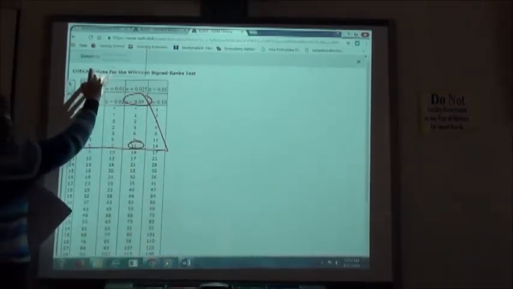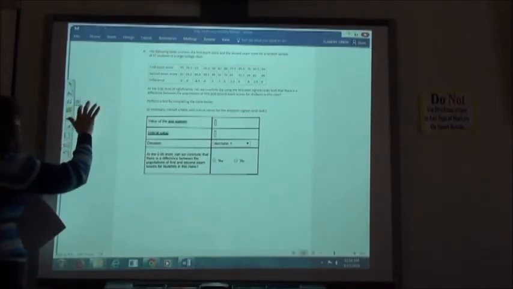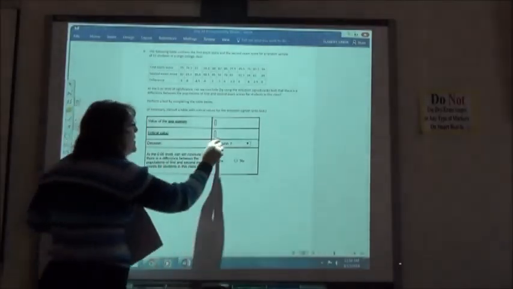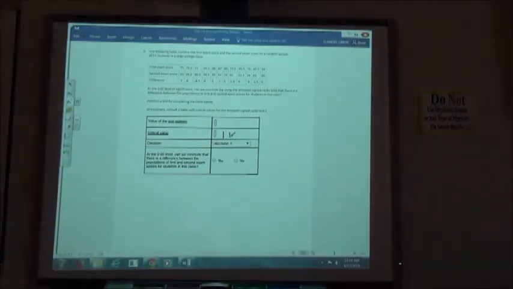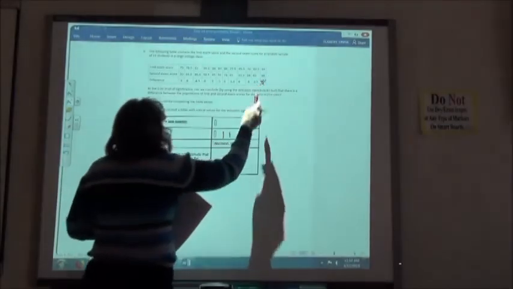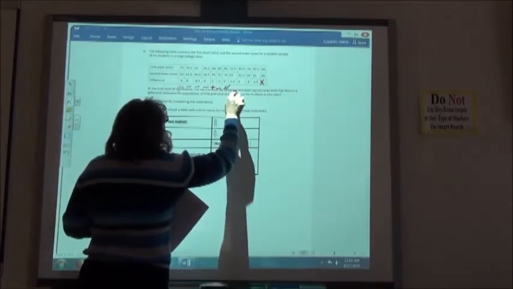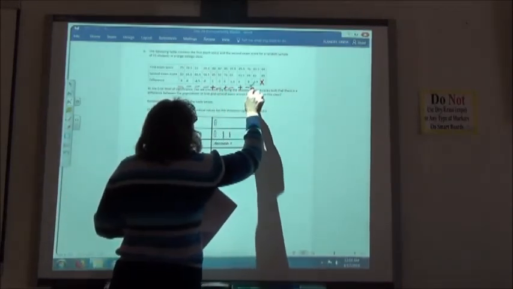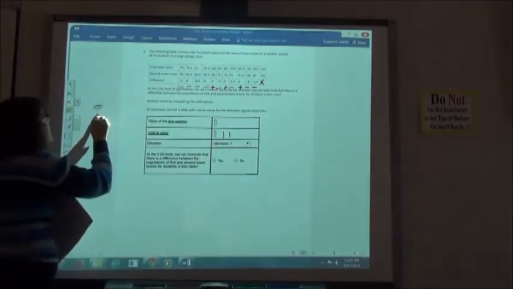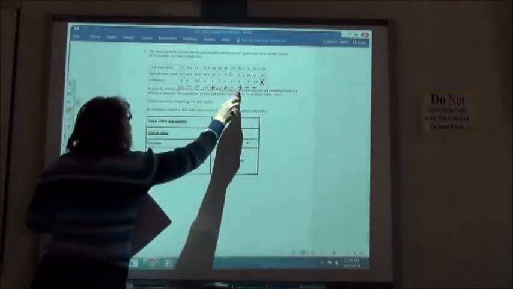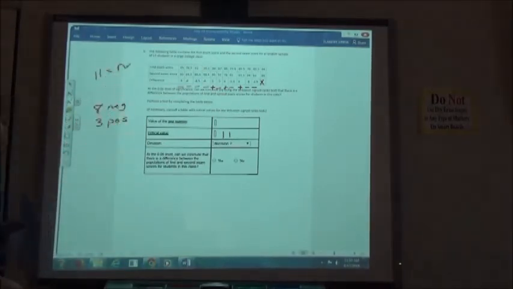Again, I have to clear this out and go back to our Word document and then hope my pen tool wants to work. And so we said the critical value was 11. On our test statistic, again, we're going to get rid of the 0. Negative, negative, negative, negative, positive, negative, positive, negative, positive, negative, negative. We've got 1, 2, 3, 4, 5, 6, 7, 8 negatives and 1, 2, 3 positives, which was our 11 that equals our n value.